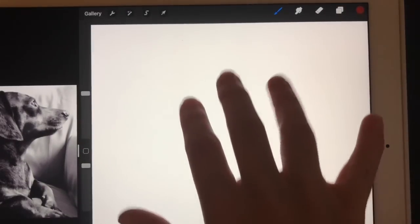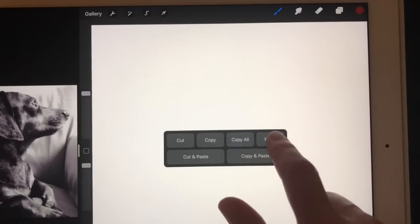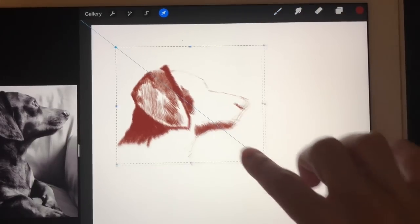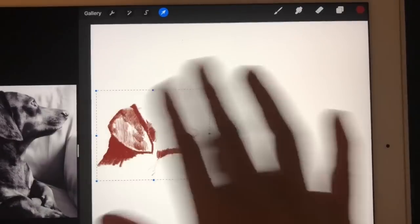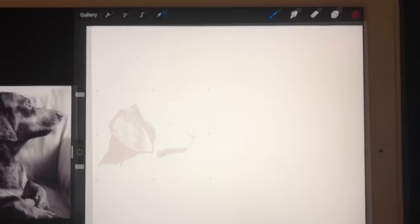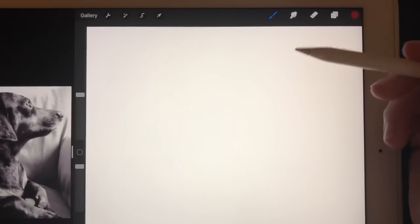Now, when you slide down with 3 fingers only, it's going to bring back this little menu. And now you do paste. And boom, there it is. And now you can make it the size that you want. And this is how I made these two side by side. It's pretty neat, right? So now let's talk about how to tweak a brush so that it really responds the way you want.